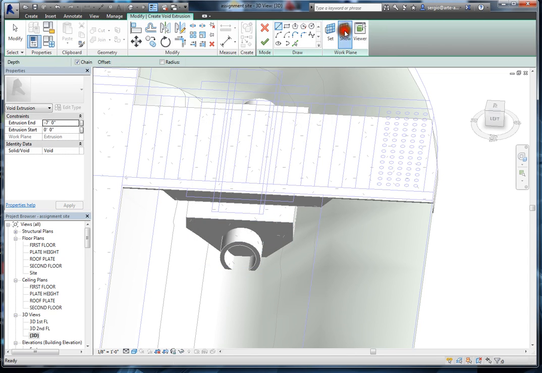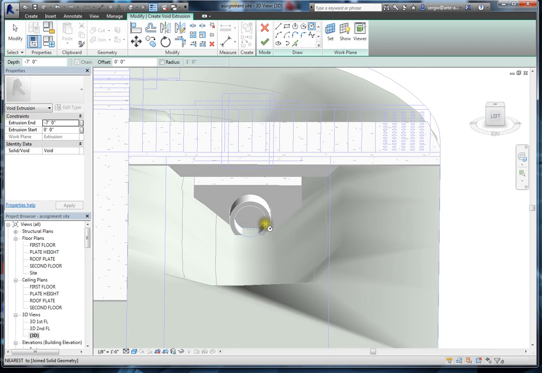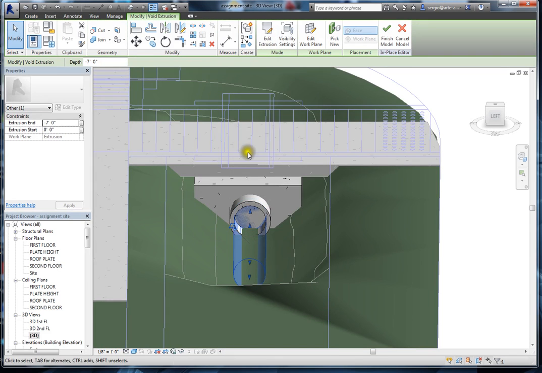That one. Let's show it. Okay, that's correct. And I'm just going to draw a circle. And again, I want to snap to the center of that one, so SC right there. Draw my circle and extrude it.